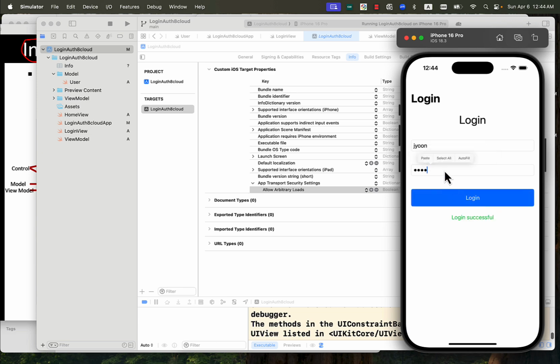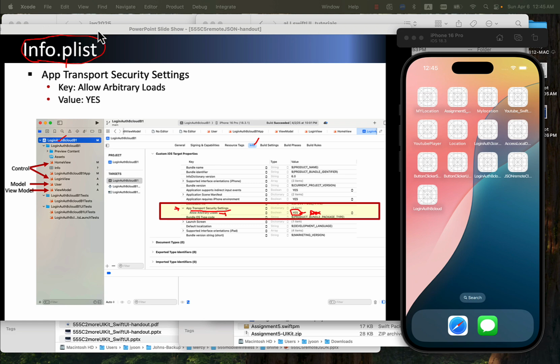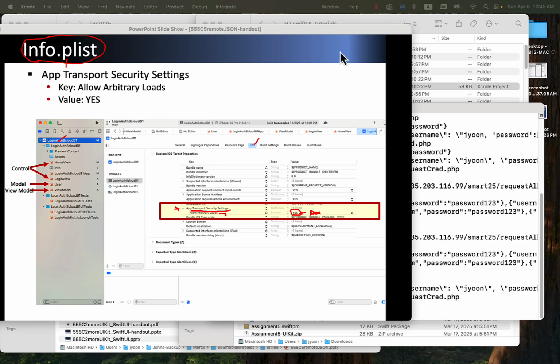But if I have something else, login, then invalid username and password. Okay, so let me hold this, close that, close this.